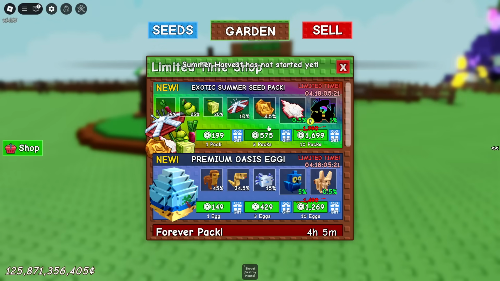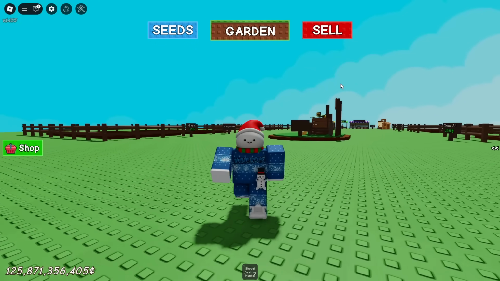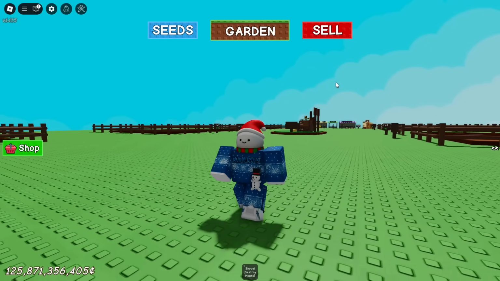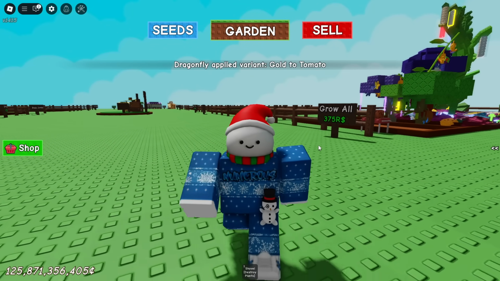Something you can definitely expect is not a brand new Oasis egg, because there's probably not going to be a new egg that is going to replace this one currently in the shop. We are definitely going to get a new seed pack with probably some plants that have to do with fossil fuels. I don't know how the heck that's technically a plant, but they're going to make it happen. I mean, they love the idea.